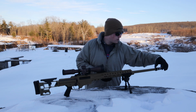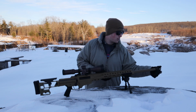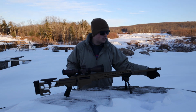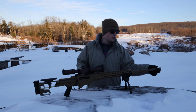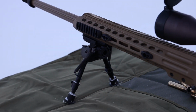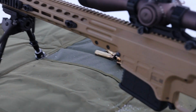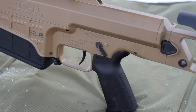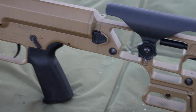All right, so the muzzle brake. It has a threaded muzzle brake on it for a suppressor. I don't have the suppressor. I'd like to get it very soon, but I don't have it, so I can't really talk about how this rifle performs suppressed. But it is ready to rock and roll for a suppressor. Just thread it on, and she's suppressed. She's quiet.